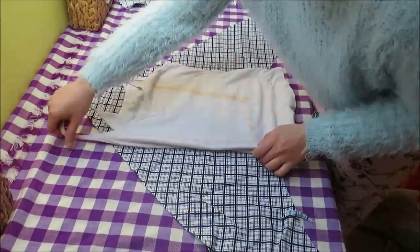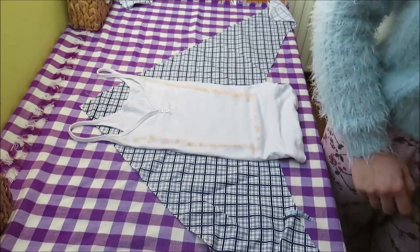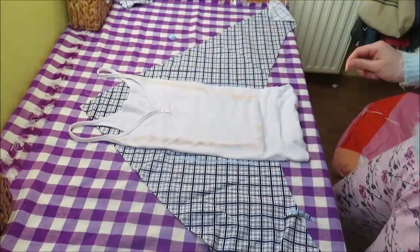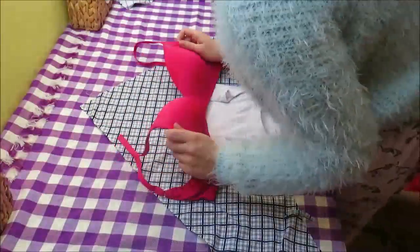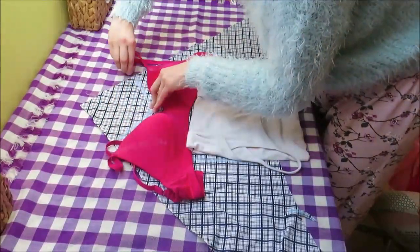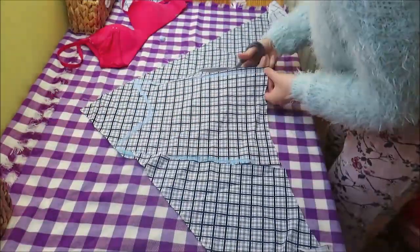Then I laid this on a piece of the fabric and I folded the shirt inside on the lines of the pattern that I just made. And I copied the sides of the t-shirt pattern over on the fabric. For the sweetheart neckline, I selected my favorite bra and I'm going to use this as a pattern. Lay it on the fabric, make sure that it aligns with your previous markings and copy the neckline. Once I copied the neckline, I connected all the lines of my piece and I cut it out.